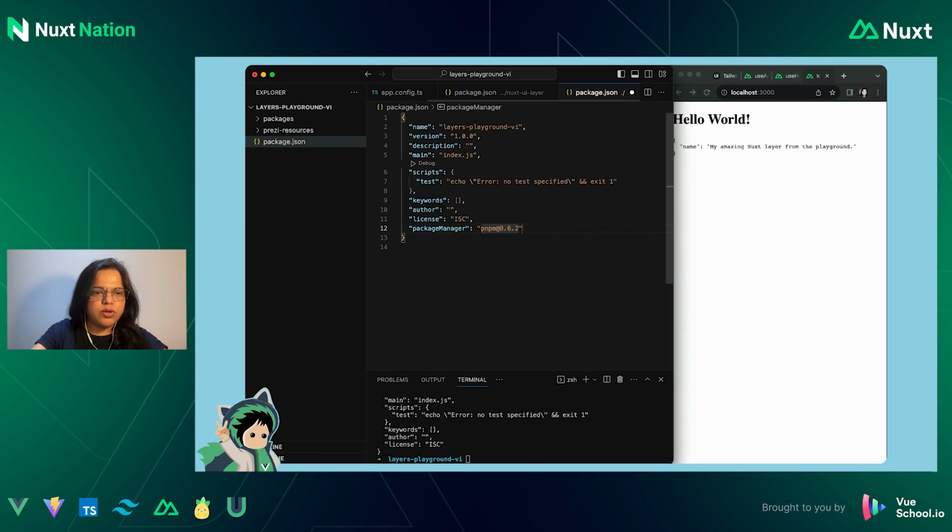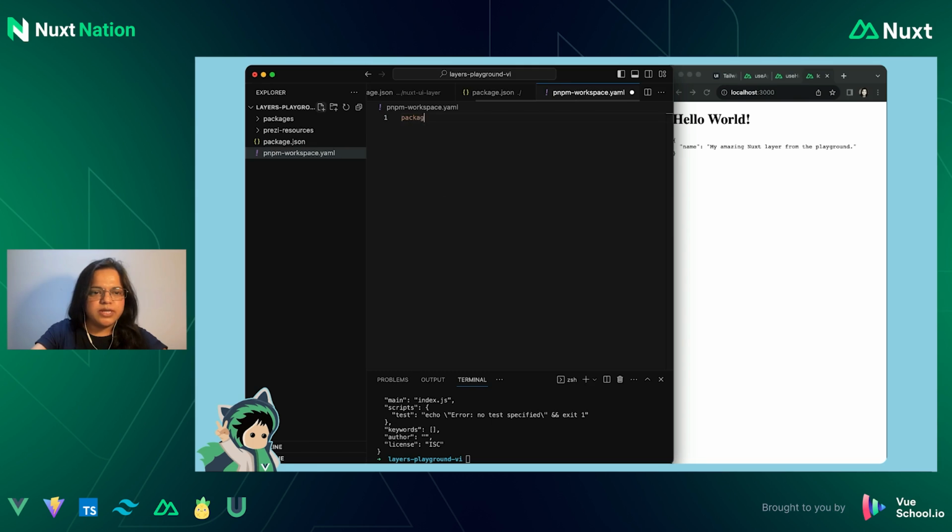And also we'll create one more file, just pnpm-workspace.yaml. In this file, we will indicate which directories should be considered as a workspace. So that'd be packages and also apps, which we'll create. This is where all our Nuxt apps will stay. So let's add that in.